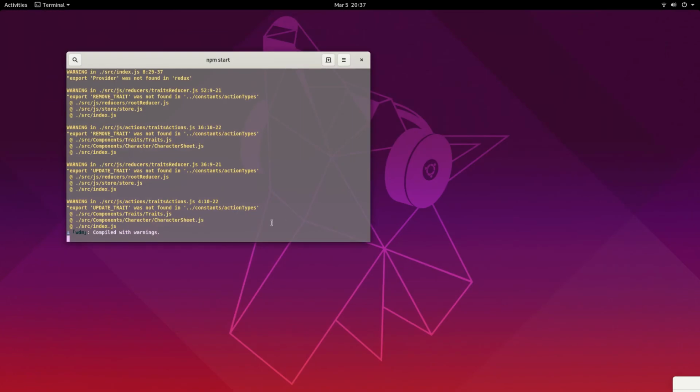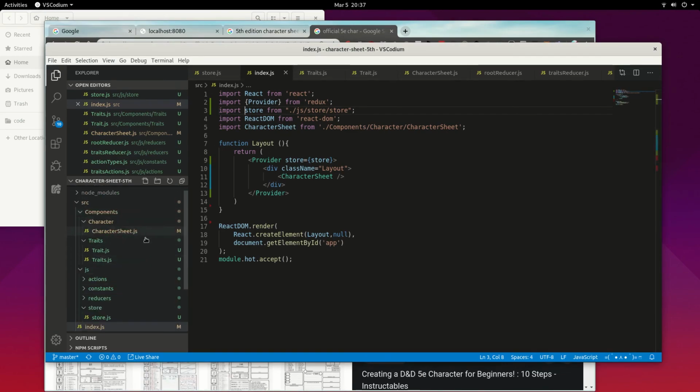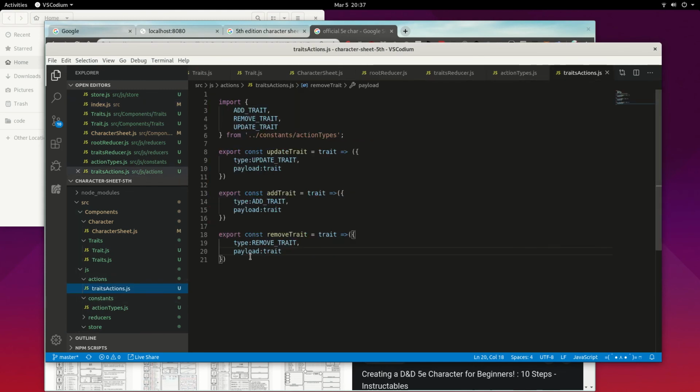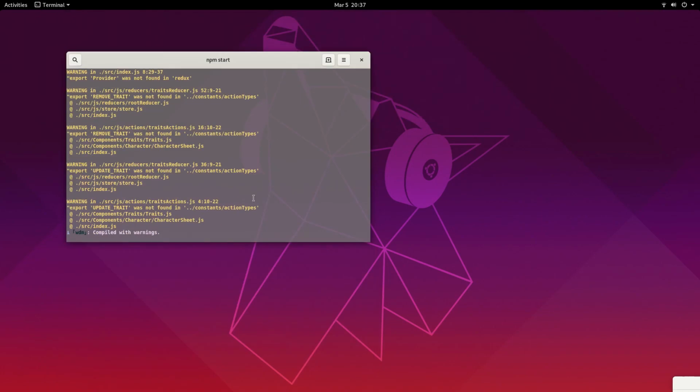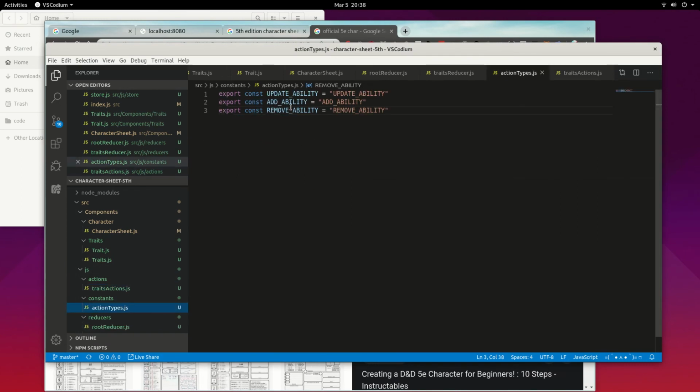Okay. Date trait was not found in action types. So let's take a look at our constants. I called these abilities instead of traits.